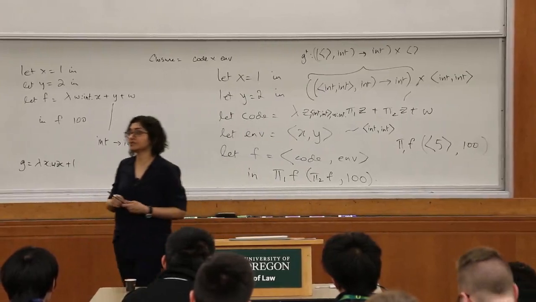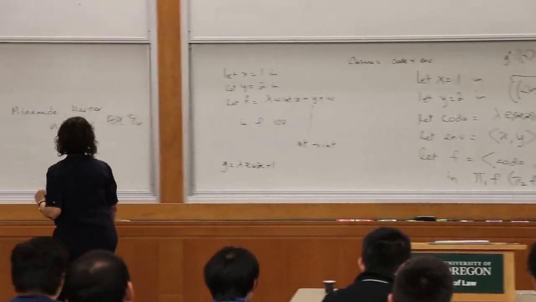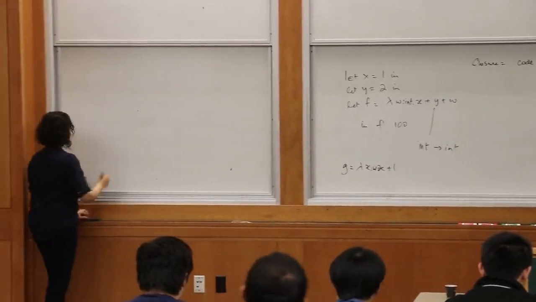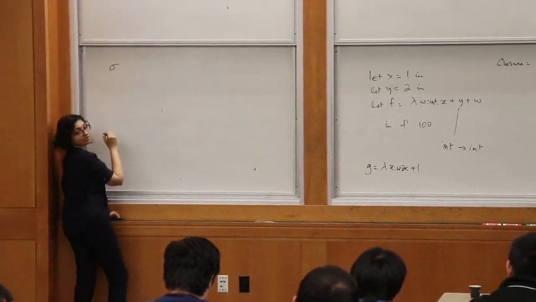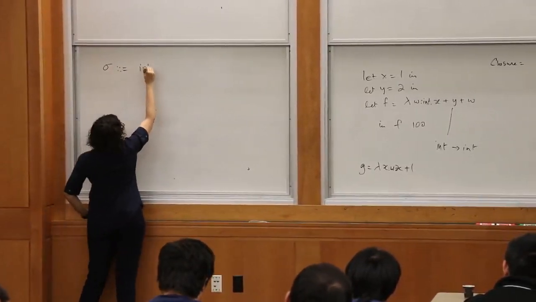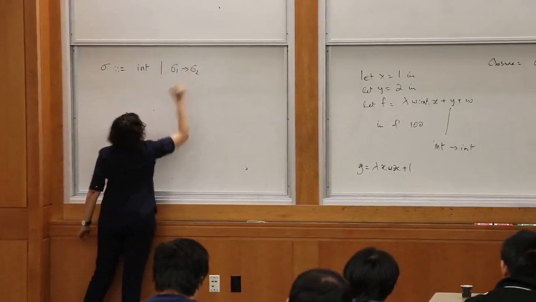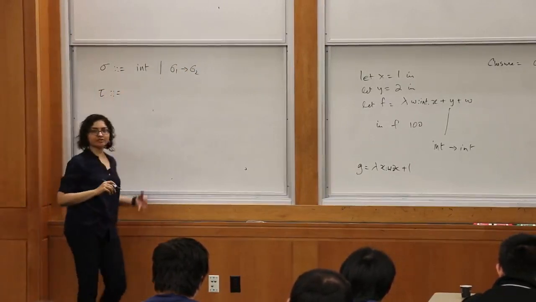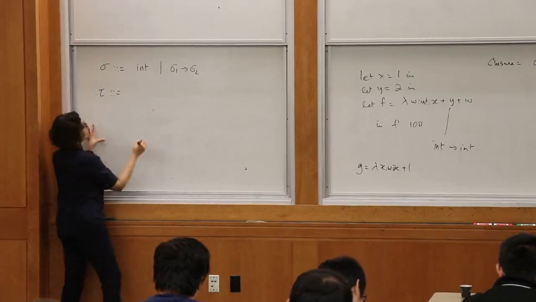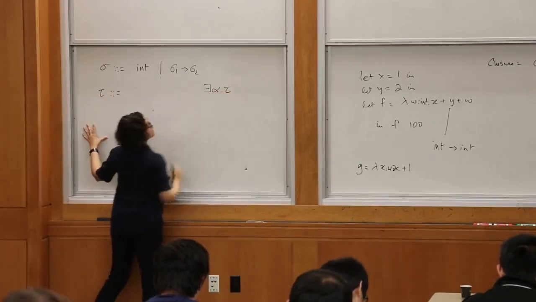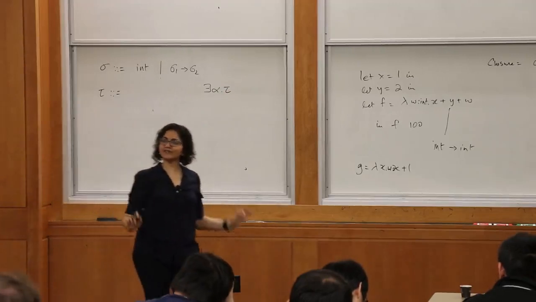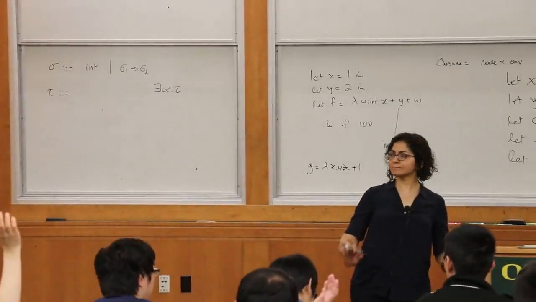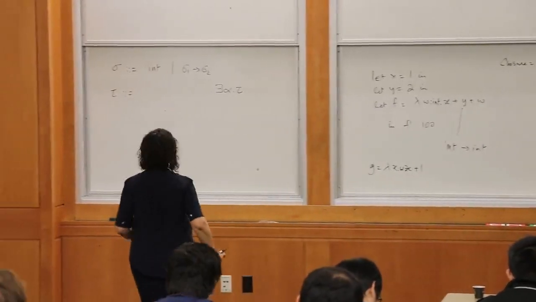And to hide the type of the environment, we'll use a trick called existential types. That's exactly what this paper was about. When we do a type translation for closure conversion, from our source types, I'll write sigma for source types. So let's say my source language has the type integer and it has functions, sigma 1 to sigma 2. When I translate them to the target language, I want to be able to use an existential type. I'll fill this in a second, but essentially I want this language to give me the facility to write types like that. Has anyone covered existential types here, or how many people are already familiar with existential types? Okay, the vast majority. All right, but I'll fill in enough for everyone else.